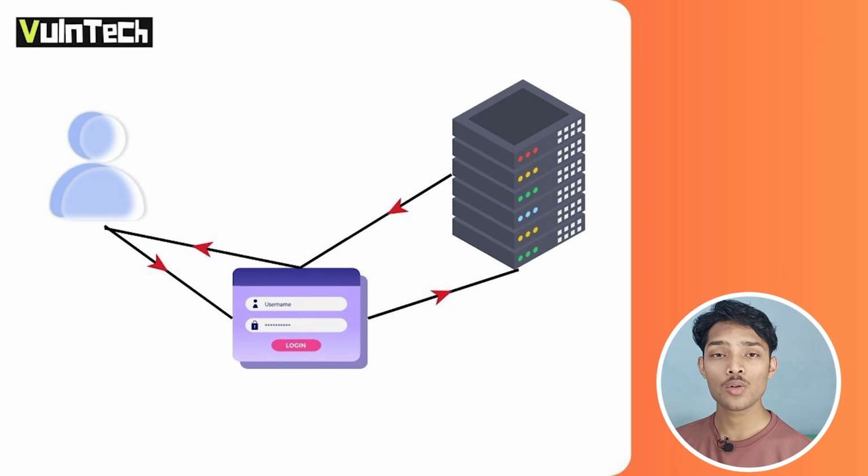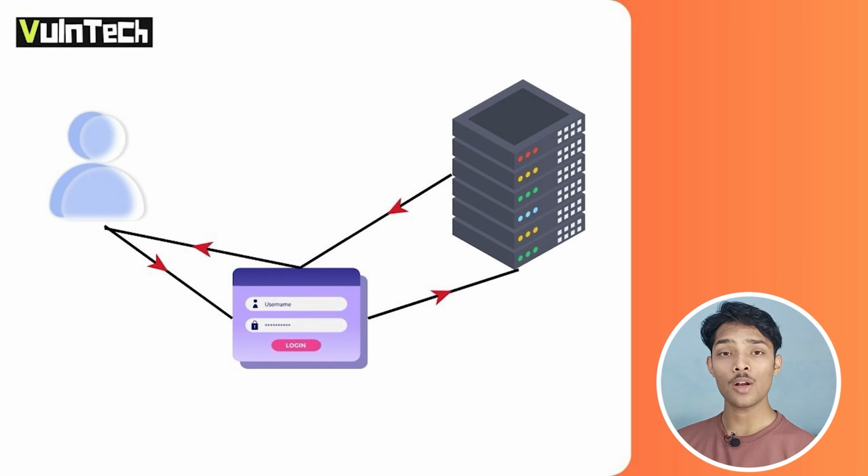Now that hash goes into the database, and the database matches whether the hash is present on the server or not. If the server has that hash, we get our password correct, and then we would be able to log in to our account. Now the process is similar, so what happens when we, as an attacker, do the same thing?